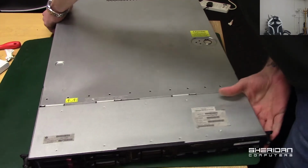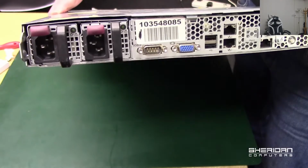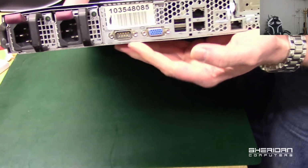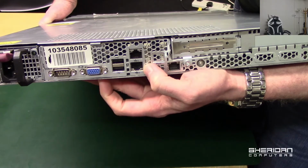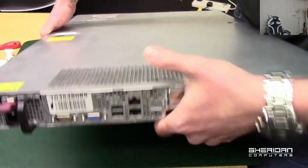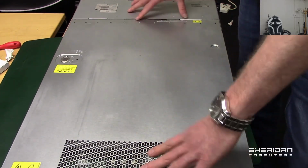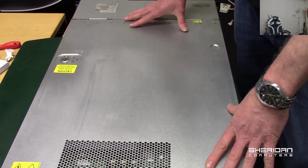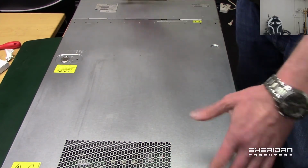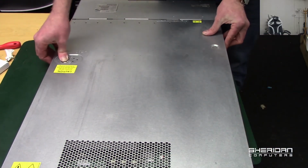On the rear of this thing, this is one that has redundant power supplies in it. There's a serial connector on it, VGA connector, we've got USB ports on the rear. We have dual 1 gig network cards in it, and we have a separate management interface. So the first thing you'll notice is the length of this thing. It's a long server. There's quite a bit of weight in it. You need a rack, sorry, that's capable of taking servers that are this deep.